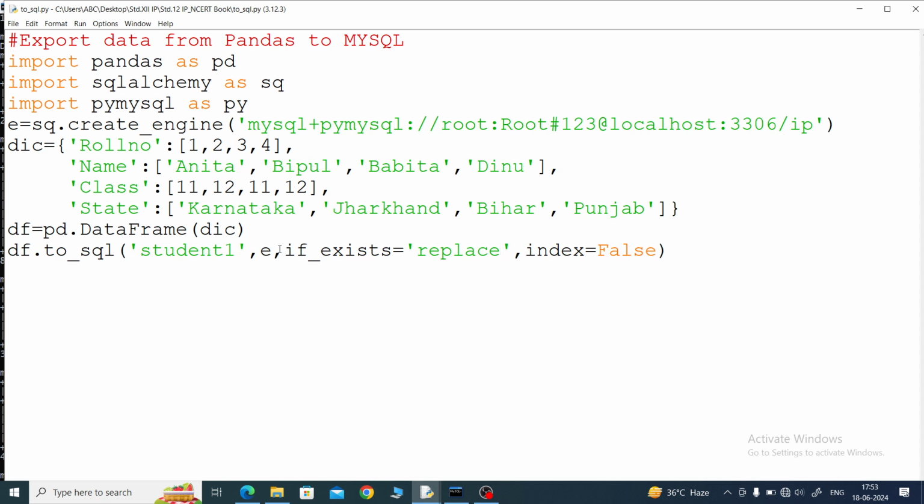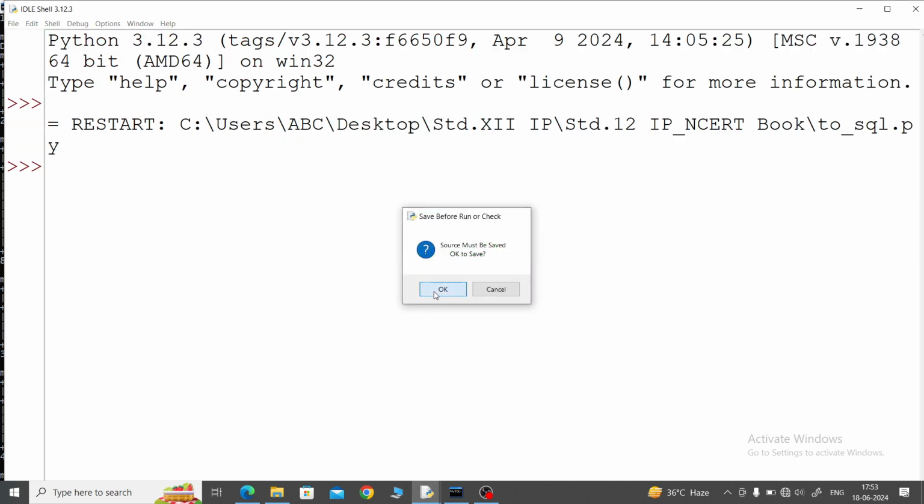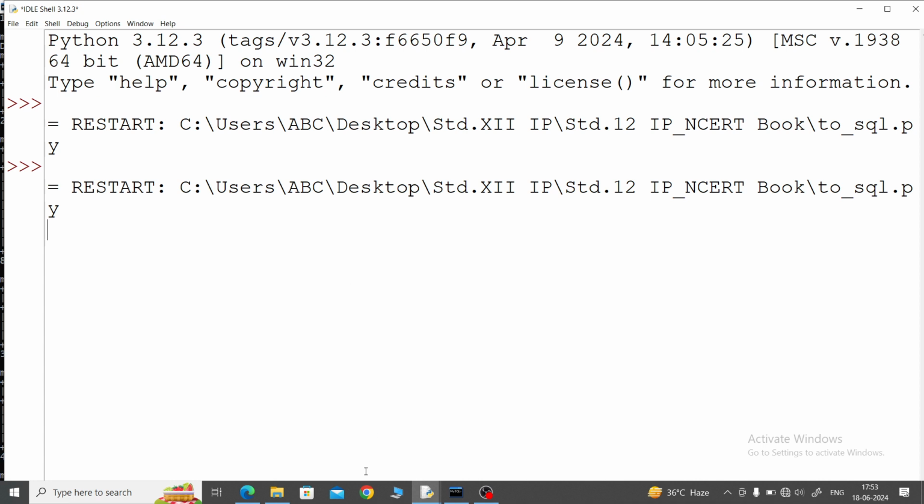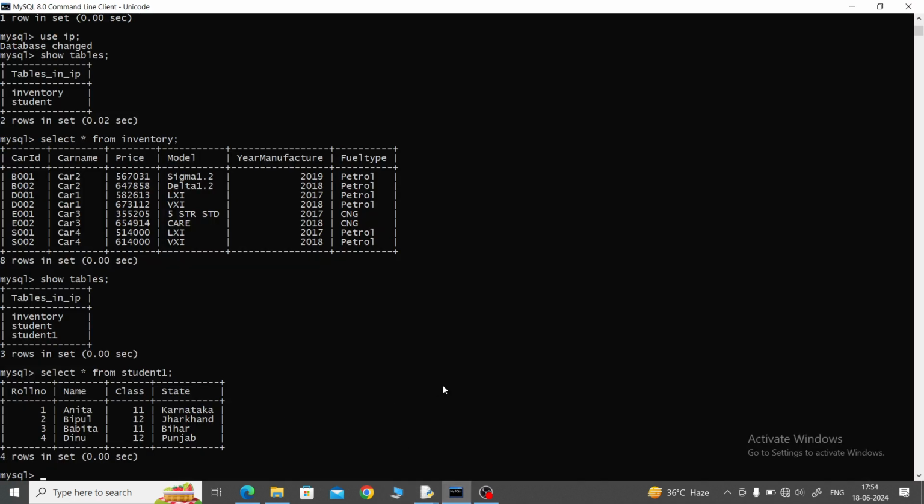Now replace is done, what will we do? Append. If it exists, then we'll do append. Okay, so append, I told that it will merge it. Now look here, run the command, nothing. Now come to here.